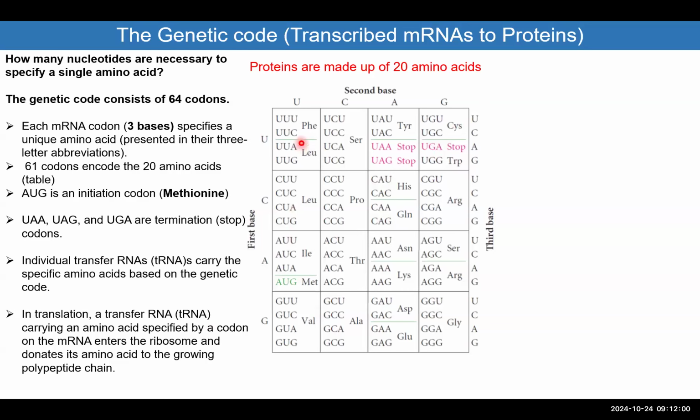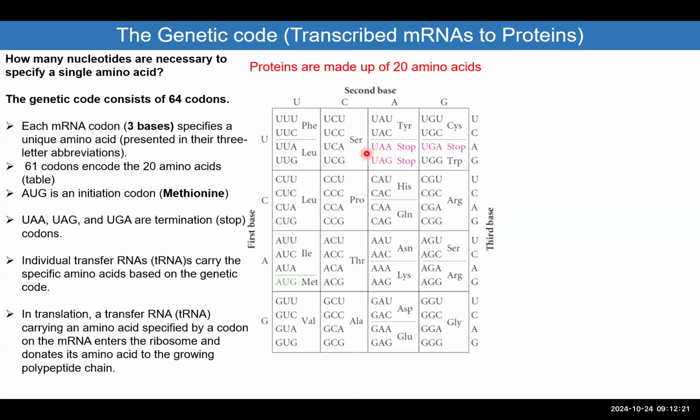I don't want you to know which codon encodes for which amino acid. This is not a type of question that I would ask, okay? Now, given that the initiation of translation always happens with methionine, and I'm so happy that you know it's methionine, your answer was 100% correct.